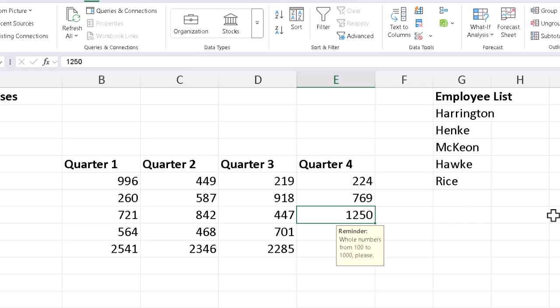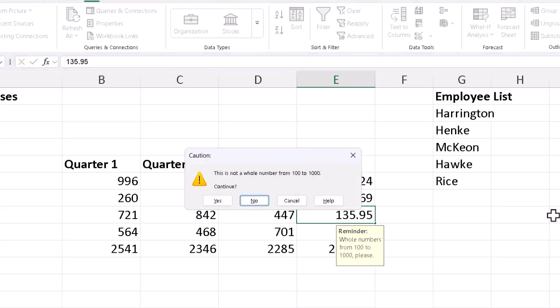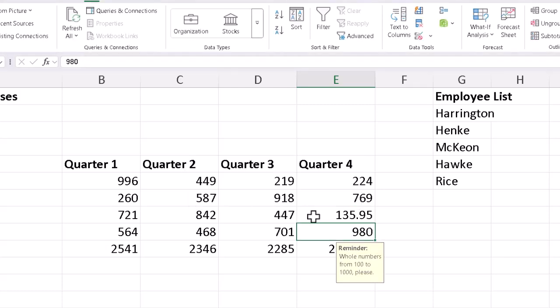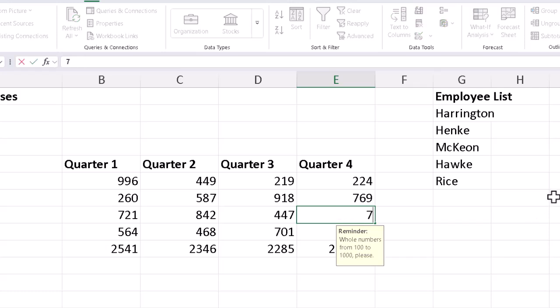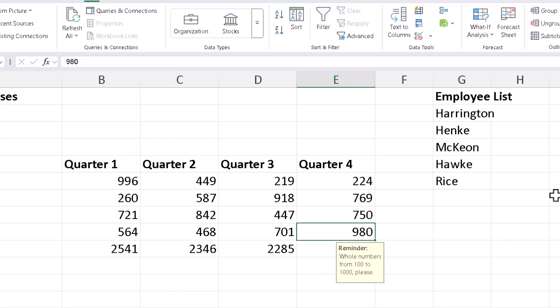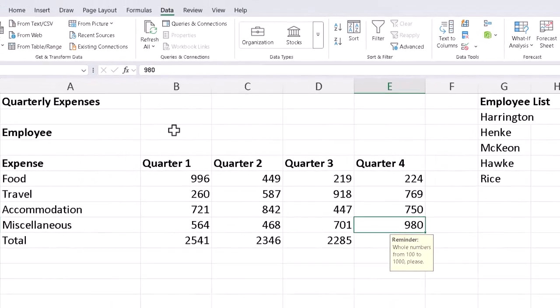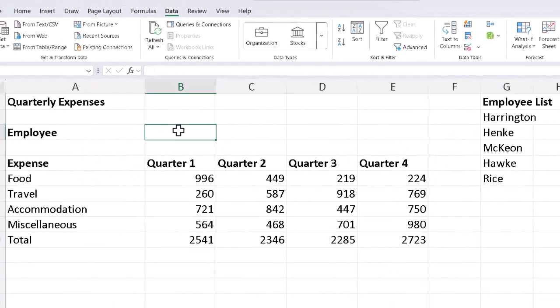If I try putting in a number, let's say that has a decimal on it, which again is not a whole number, and hit enter, once more, the program will let us override, but not without confirming it. So we click yes again. And if I try to put a number in which I know will fit the parameters and hit enter, all is good.